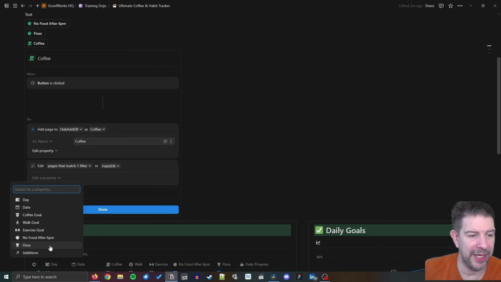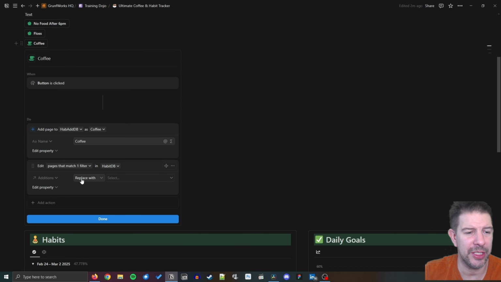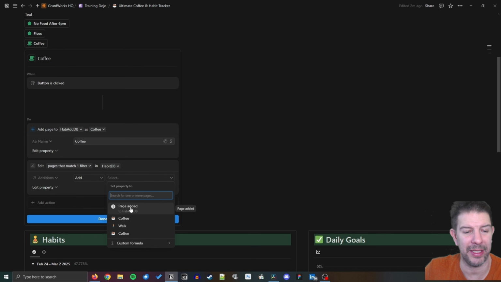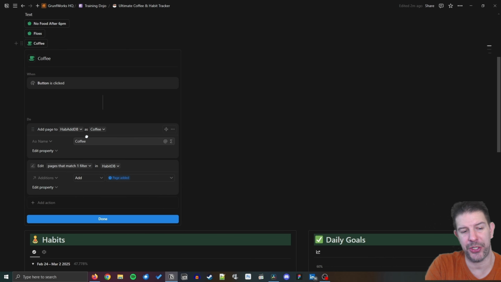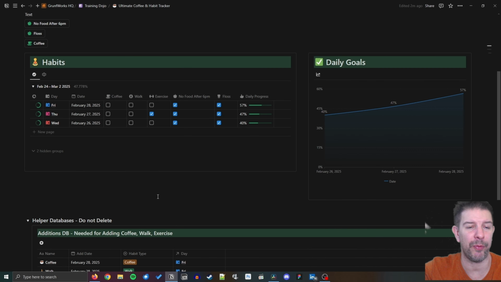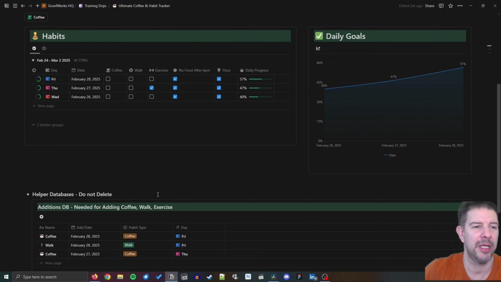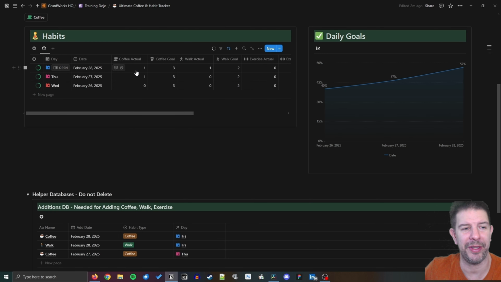And then we will be editing a property, additions. So we're doing a little bit of a reverse. Additions will be not replace with, but add, because if you add replace, it's going to be deleting your previous success, the page added. So first we add a page to the helper DB, and then we refer to it from the habits page, just to make sure that we know that this is an addition.